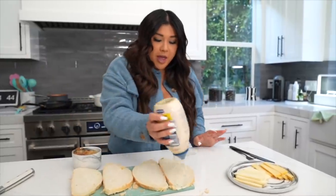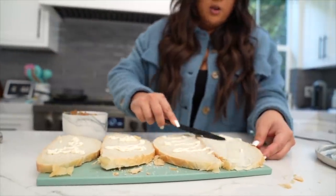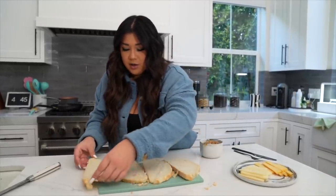We're gonna start by just putting mayo on each side of the bread. Squiggle and a squiggle, and then just spread it all over. Also, if you're not a mayo lover, I promise it doesn't taste like mayo, it just makes it really crispy on the outside. Then we're gonna flip our bread over and then begin assembling our sandwiches.